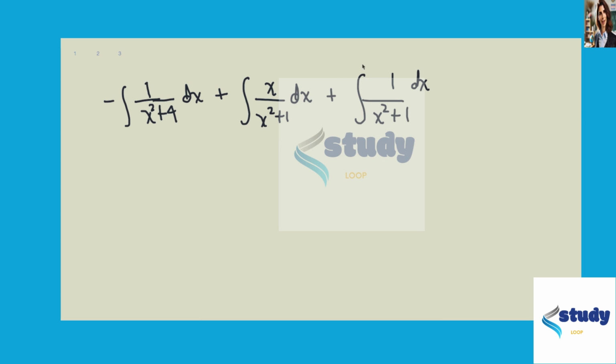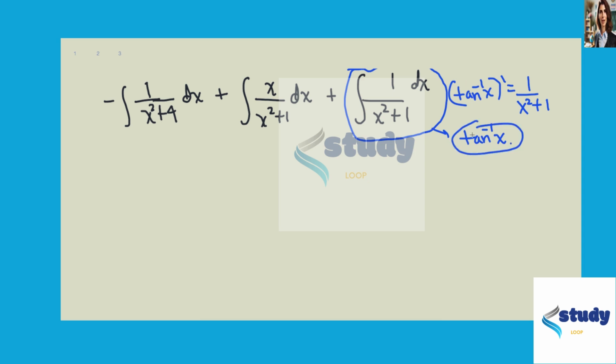For the third integral, there's at least 2 ways to go about this. You might remember from differential calculus that the derivative of tan inverse x is 1 over x squared plus 1. If you remember that fact, then taking the integral of both sides here, we get that the integral is equal to arctan of x. If you didn't remember that fact, then you can also evaluate this using a trig sub. Here you would take x equals 1 times tan theta, and you would still end up with the same answer, tan inverse x for the integral. All right, so that's the last integral.